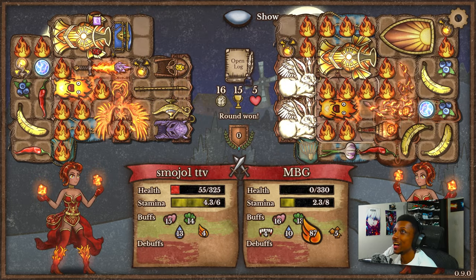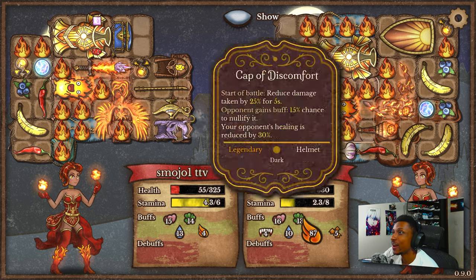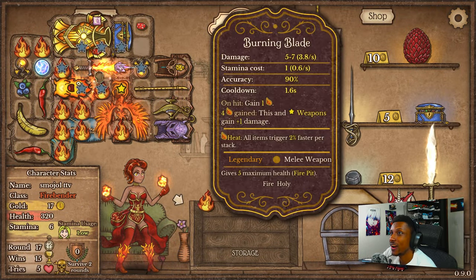This was a solid build. I'm not even gonna lie. I gotta save this one. We're saving that one. I'm saving that one for a rainy day. That was a solid build. Kudos to that guy. I am impressed. Honestly.